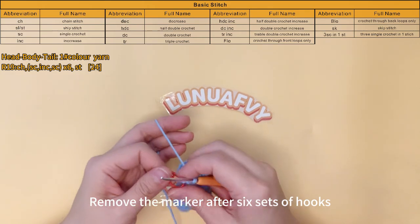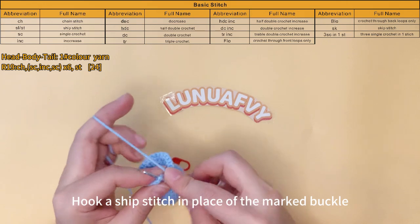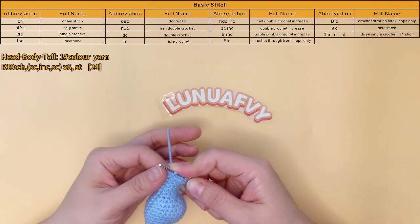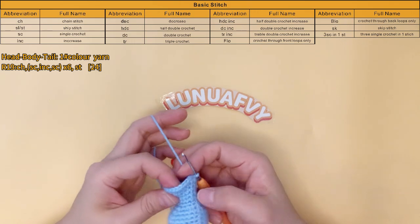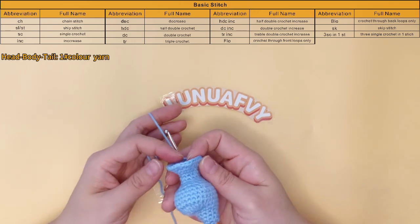Remove the marker after 6 sets of hooks. Hook a slip stitch in place of the marked buckle. To finish the circle, tighten the stitches of the slip stitch. The 19th round is over. There were 24 stitches when the hook was done.